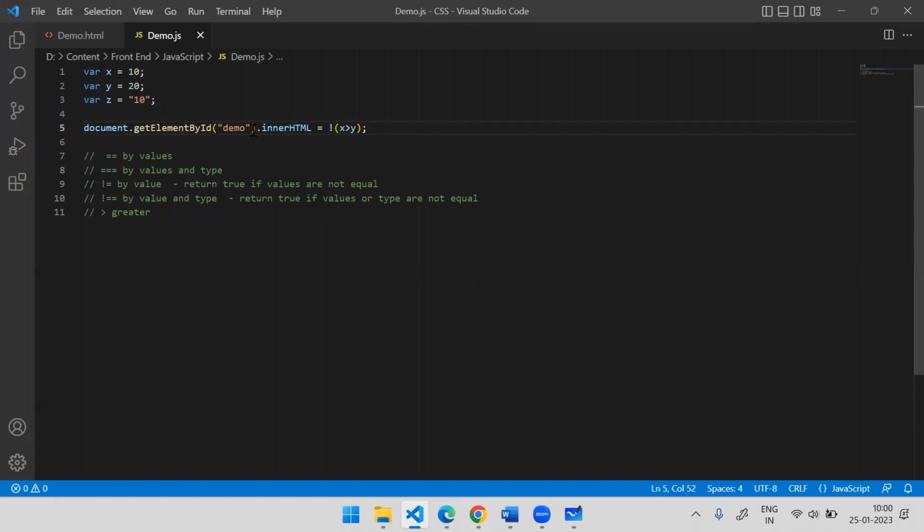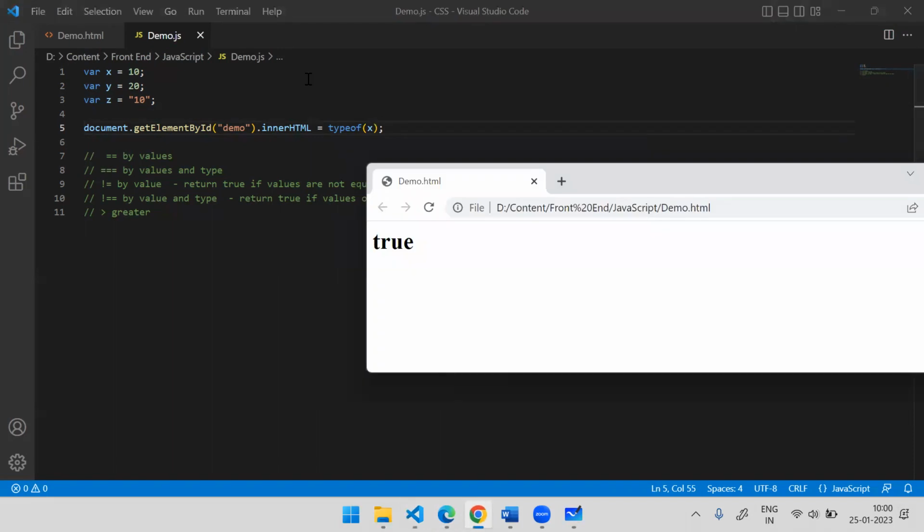So let's say x and y. So now we are done. Now I wanted to check the type of a variable. Okay, to check the type of any variable, you have to use the typeof operator, and typeof operator will help you to identify the type. So if I say typeof x, it will return me number.